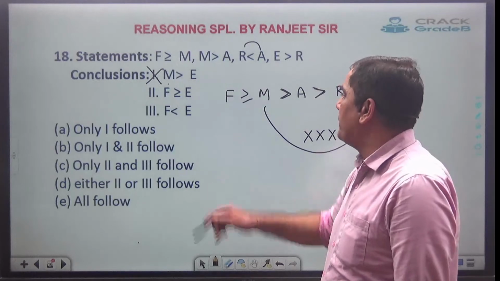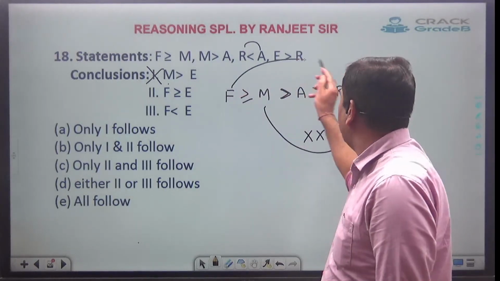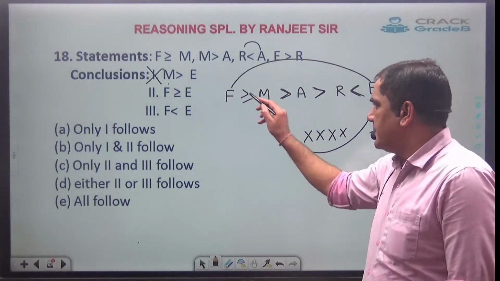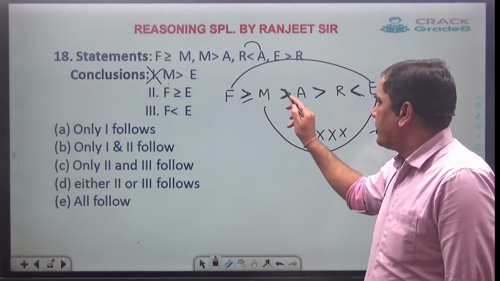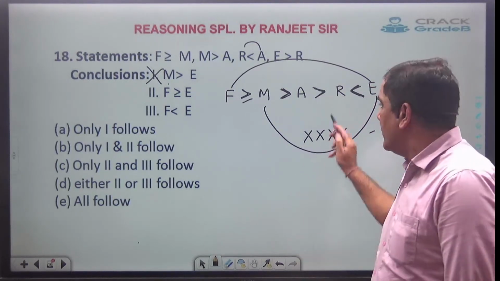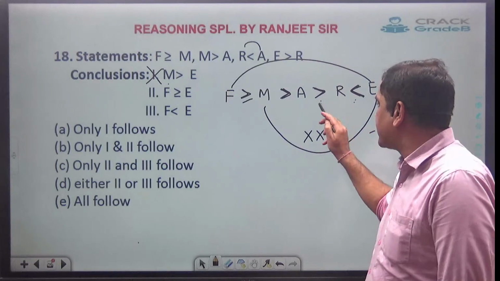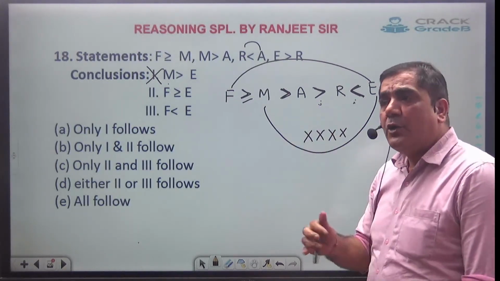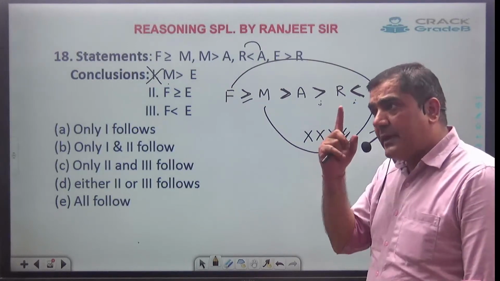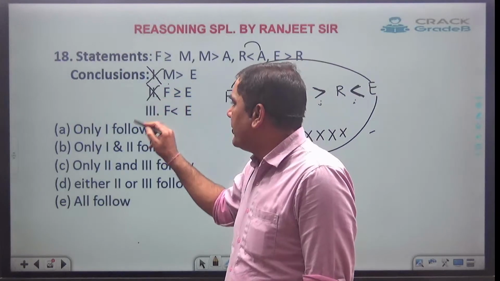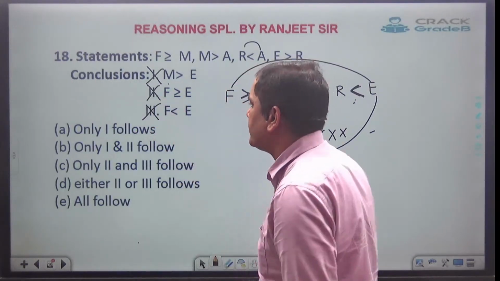Now here they are asking for F and E. So F and E, what will I say? All faces are towards F, towards F, towards F, but here the face is towards E. Both the faces have come. If between any two variables both the faces come, then they will have no solution, no relation. Means F and E, this will be wrong and this will be wrong.